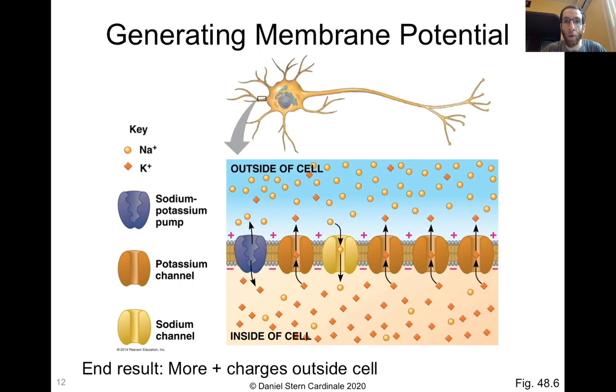So here is the overall figure for the resting membrane potential. This is figure 48.6. And you can see here we have a sodium-potassium pump. So these little circles represent sodium. These little orange squares represent potassium. We have some leaky potassium channels that are allowing the potassium to diffuse back in. I don't know why this sodium channel is here because there are no leaky sodium channels that are operating, but for whatever reason it shows it. But the point is that outside you have a higher density of positive charges compared to inside, so you have a negative resting membrane potential, and that resting potential is about minus 70 millivolts.